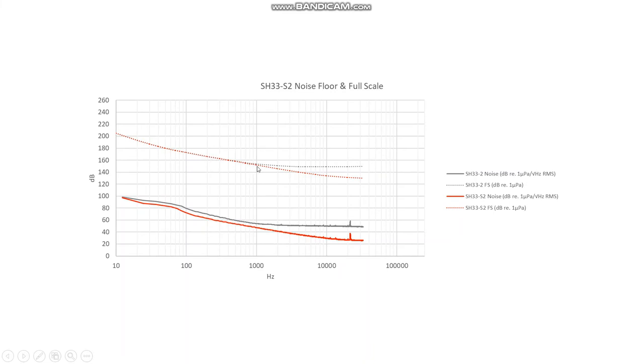Here you see the full scale signal, the clipping, very similar to -2, up to about 1000 Hertz, and then diverging, and you have a lower clipping level here. So where would you use this?